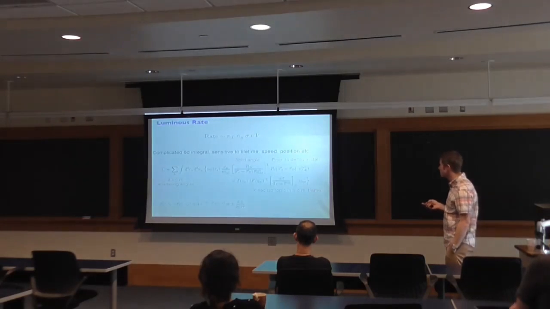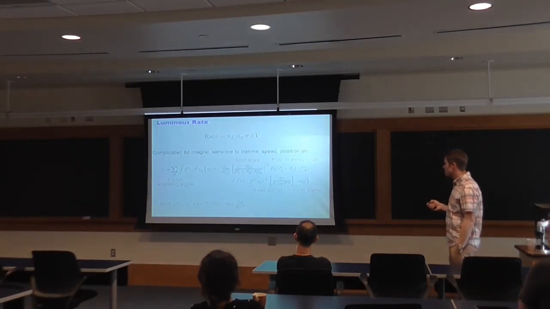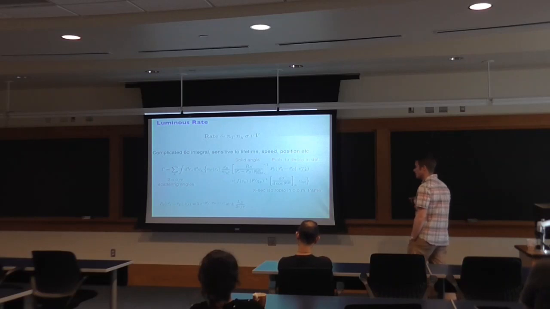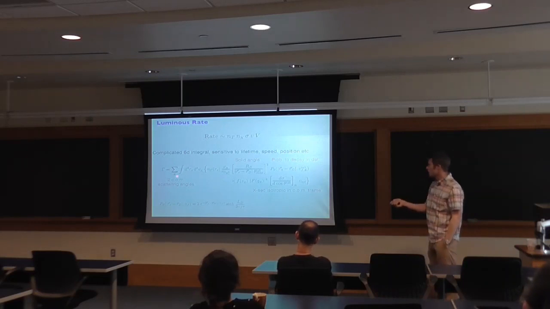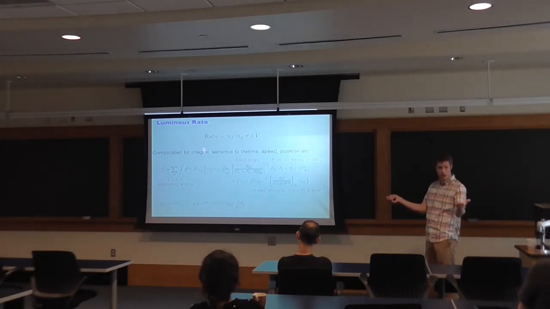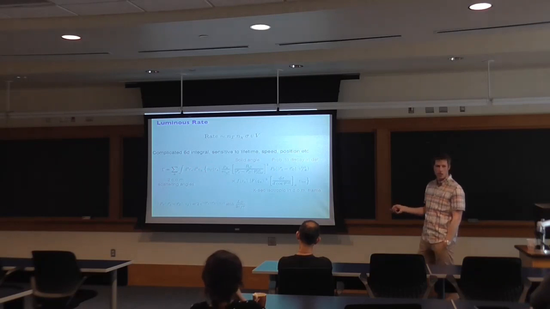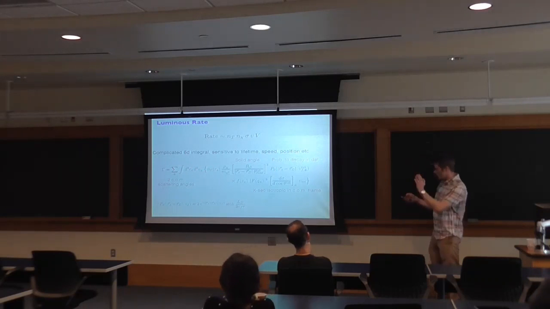In the remaining 2 minutes, let me try to... So the bottom line is that if one wants to calculate the rate, the calculation one has to do is more complicated than that. You have to integrate over all possible scatter sites in the Earth, then you have to worry about the probability to decay inside the detector, you have to worry about the solid angle issue you just raised, you have to take into account form factors and velocities and all these things, and you have to integrate over the velocity distribution as well as over the Earth. So it's very, very complicated, but you have to do it.